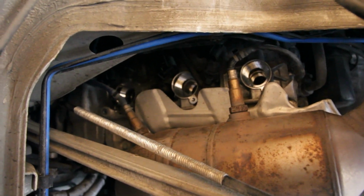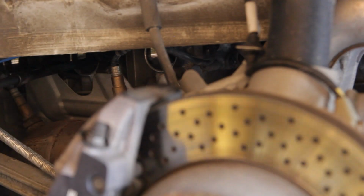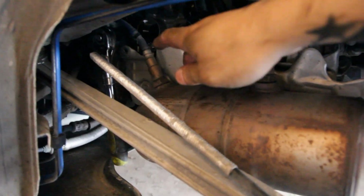Kinda gotta maneuver around this O2 sensor wire. Alright, there's one. Ignition coils out. Time for the spark plugs. It's a little tip here. So I'm trying to get this front spark plug out right here.